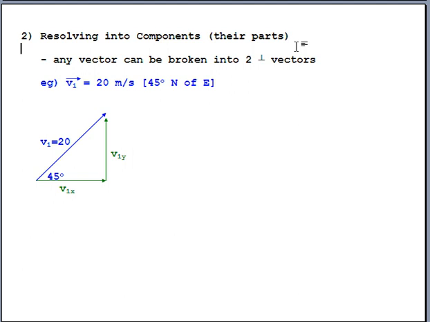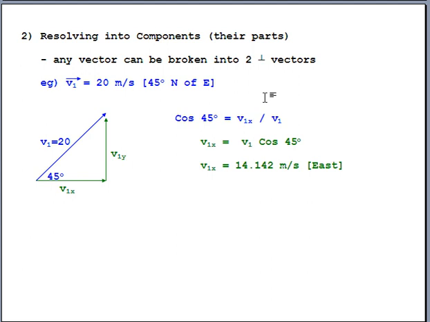Now you play your right angle trigonometry game, your SOHCAHTOA, so to speak. You might say, oh, okay, well, cosine. Cosine would be adjacent, v1x, divided by hypotenuse. And that's great, there's part of SOHCAHTOA. But you need this, right? We know cosine of 45, and we know v1, it's 20. We're trying to find v1x. So you have to multiply both sides by v1. Hey, we can get there. It's going to look like that. So 20 times the cosine of 45 gives you this irrational number, 14.142.